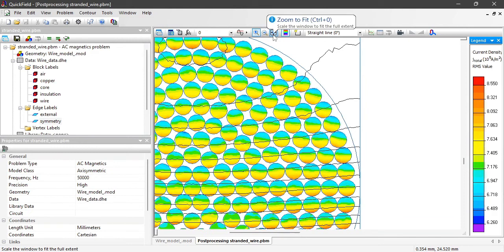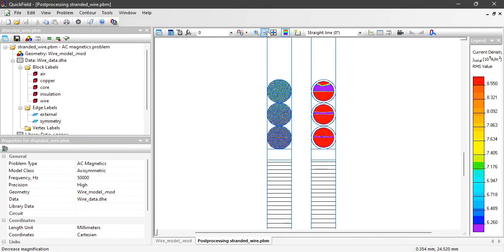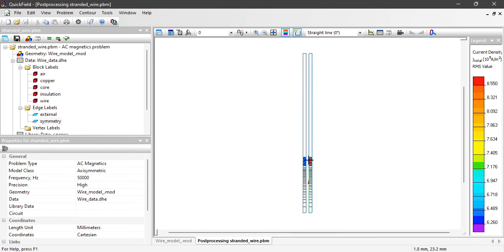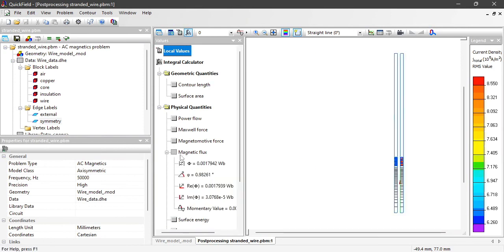Okay, let's calculate some parameters. I will use the contour tool to calculate flux. Click here to build the contour in the cross-section of the core and follow to the integrals, and this is the magnetic flux. 1.79 millivebers.